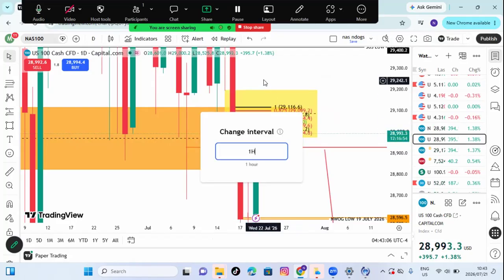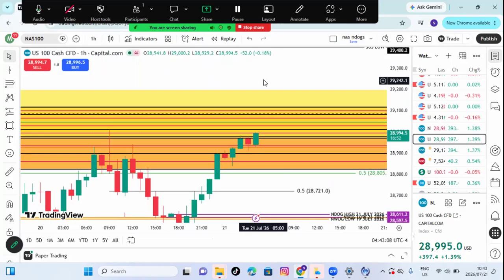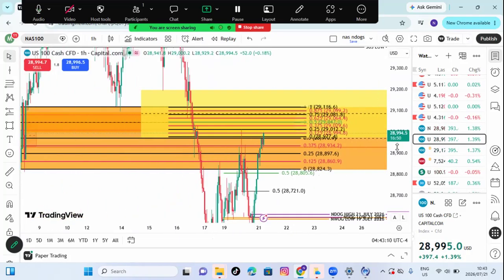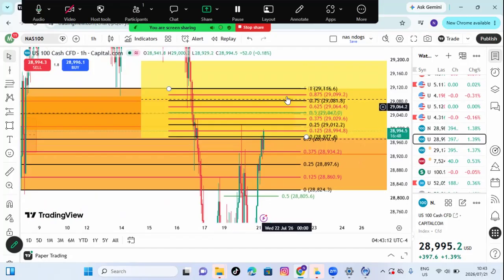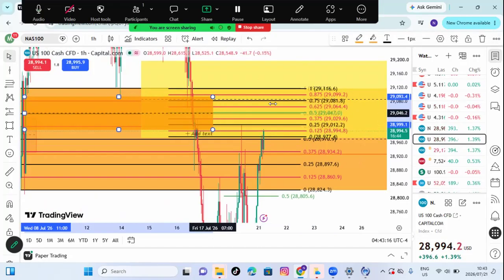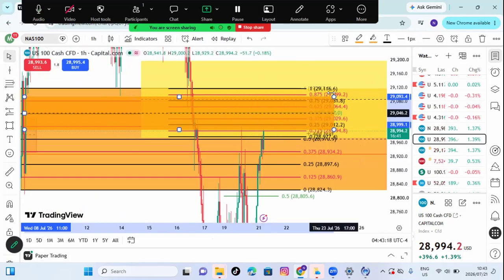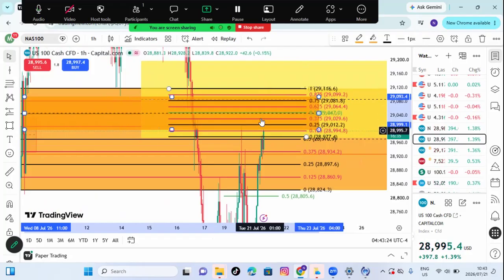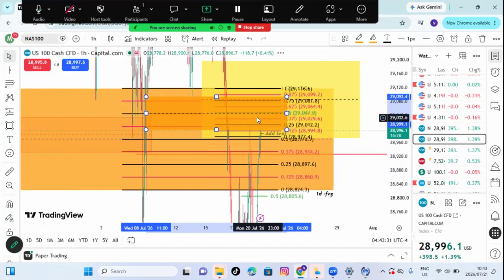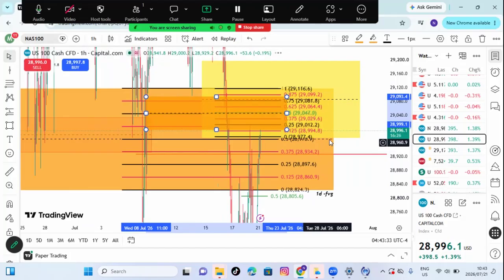So let's go on the 1 hour and see what we have. You see, this is a 1 hour inversion that we're looking at currently. But we are also looking at this area here. It's graded. So this is a very critical area. A lot of things are coming in together, blending in here, right?